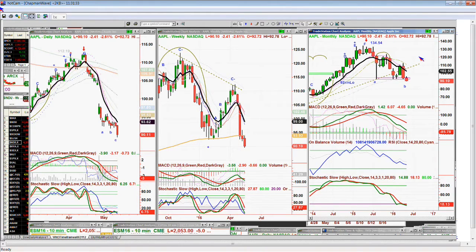I was looking at this and I said, I'm beginning to get a funny feeling about Apple. I do not see as many people in the store as I had in previous years. And that to me was always a tip off. But at the same time, it was still a lot of people. It just wasn't quite the same. And then this past December, when Apple was just coming off the 119, it had made a high of 134.54. I think it was in July. I say, this is completely different. Something's going on in Apple.